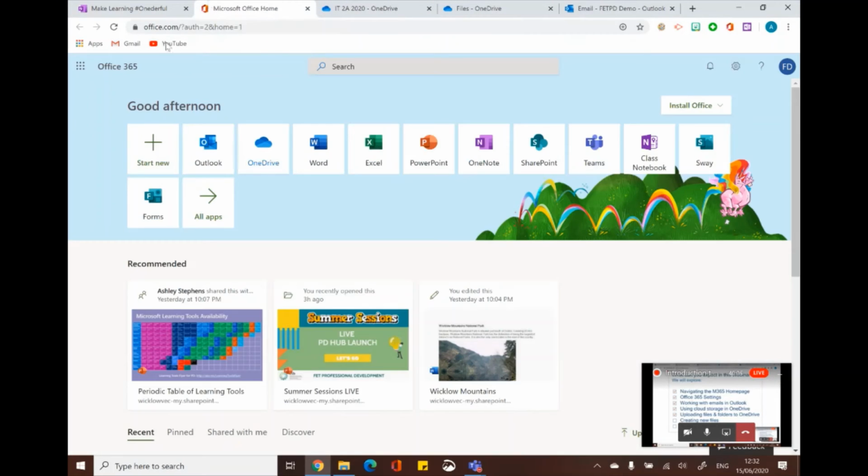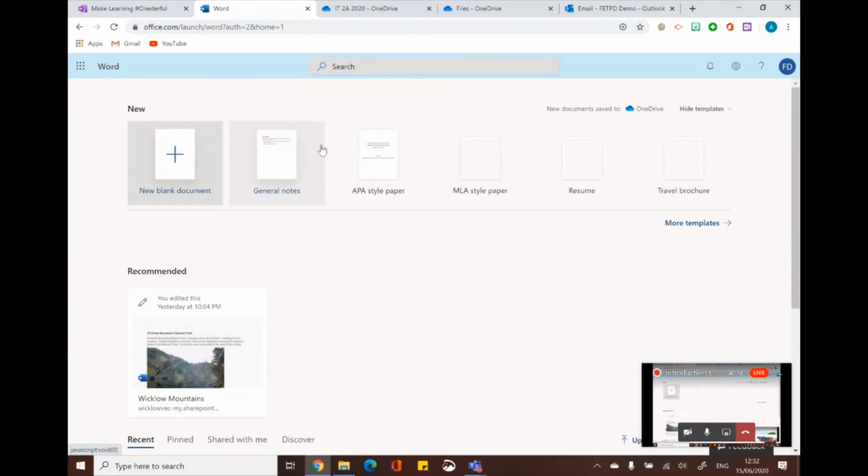Okay, so I'm going to go back here to my Microsoft Office homepage. Okay, this is where all the magic happens. So I'm going to go ahead and create a new Word document. And I'm just going to go with blank. But if you haven't explored here, there is tons of templates here that are already made. And you can actually search just for education templates. And there's everything from program plans to exit tickets to different resources there that teachers can use. There's a huge library of education templates there that you can access.